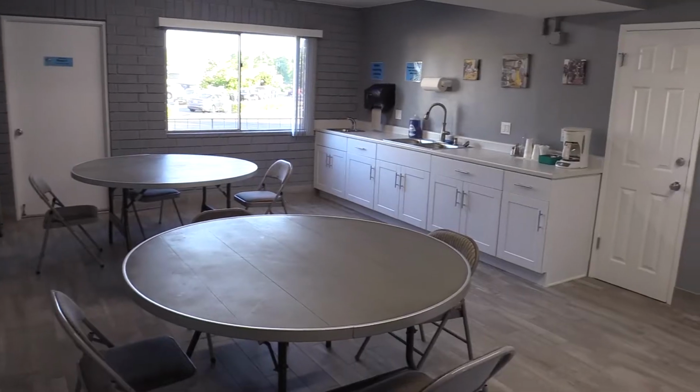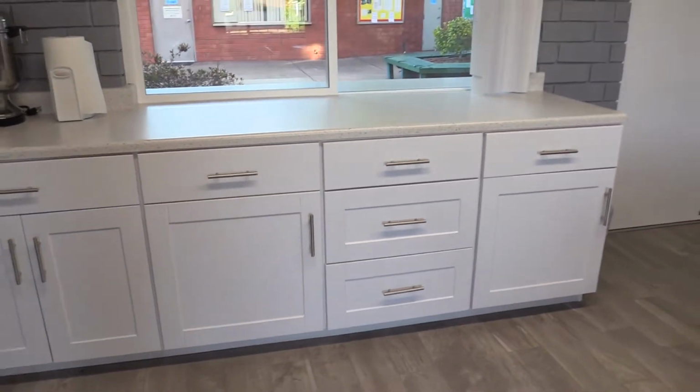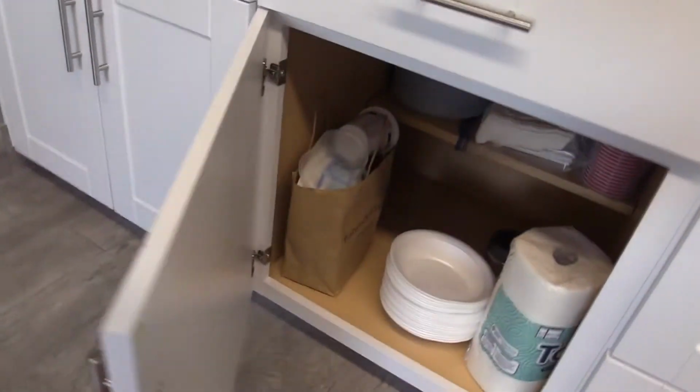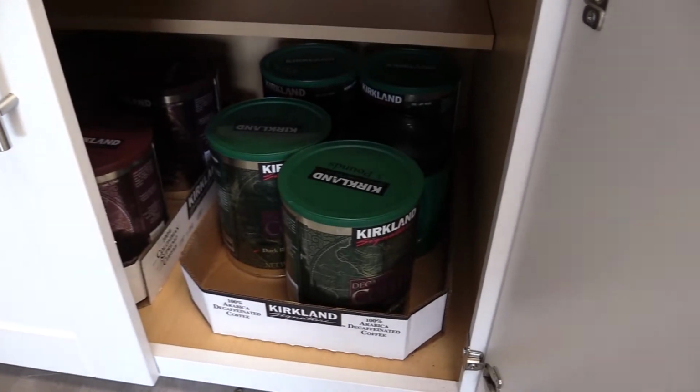Alright, so I just walked into room 2 right now, and here's some of the things I want to highlight for you that we've done to change this space. So this was an old meeting room, and as you see here, we've completely transformed it into something new. We've got countertops, some nice new cabinets with drawers, lots of storage space for all of the essentials, especially coffee. There's decaf. There's the regular, see? So we've got plenty of coffee.